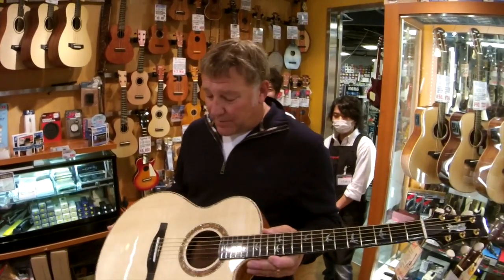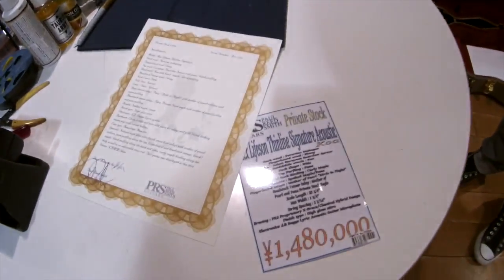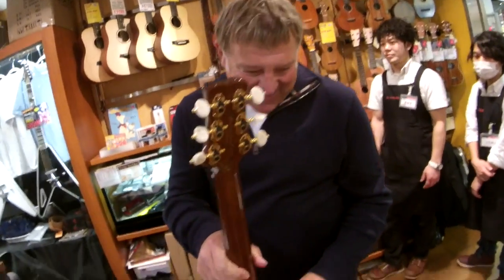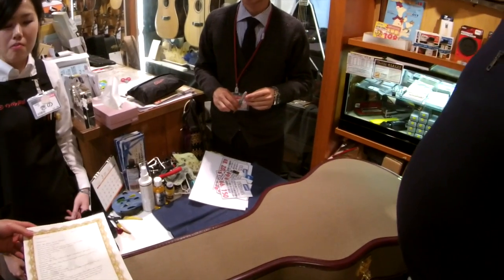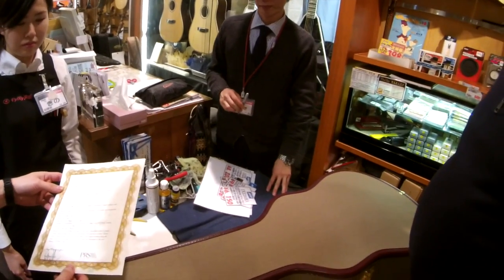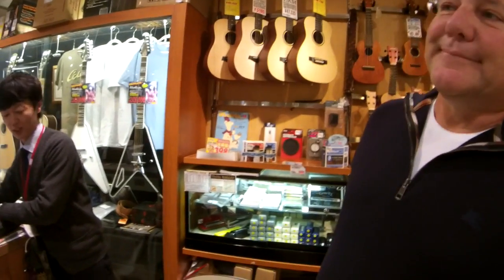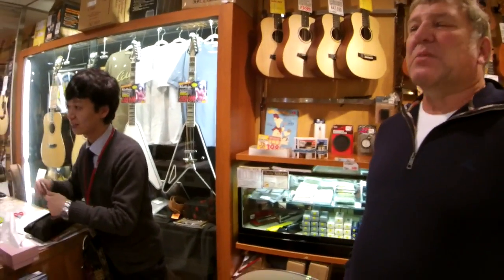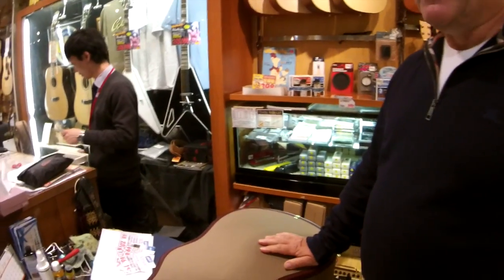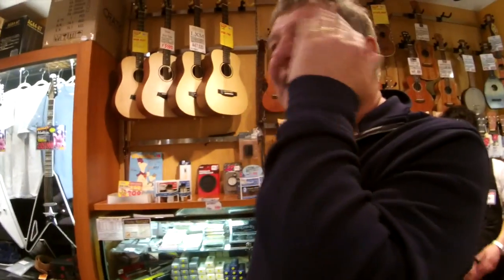I don't think there are many of these out yet. Well, they only started production just in the last month. I'm amazed that you have this. I'm glad we could impress you, Mr. Lifeson. You sure did. How much are those guitars here? It's just under about $15,000. I love your wife's face — she was just shocked at the price of your guitar. I'm glad he gets them for free — it was a look of happiness.